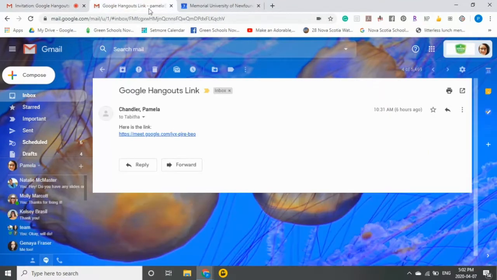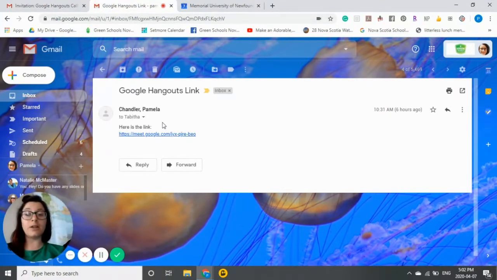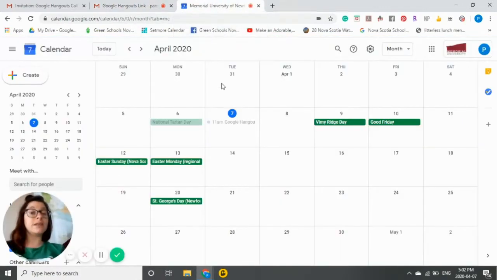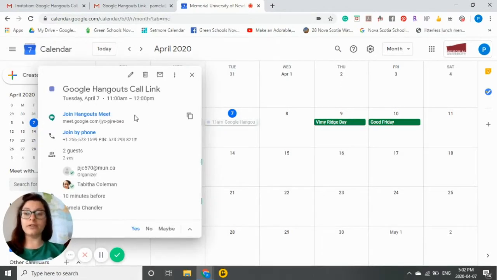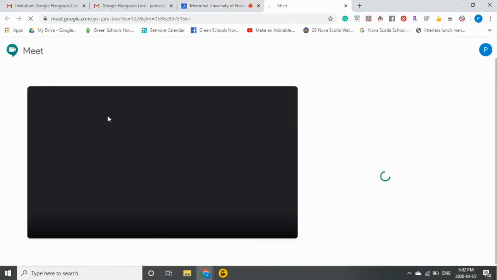Another option, we also sometimes send out the link alone in a standalone email. There'd be a little bit more to that email than this, but there would be a link and you can click on that link. The third option is if you yourself use Google Calendar, when we create an event and invite you to it, if you RSVP yes, it'll show up in your Google Calendar. So you can click that event in your Google Calendar, and then when the event pops up, you can click Join Hangouts Meet.